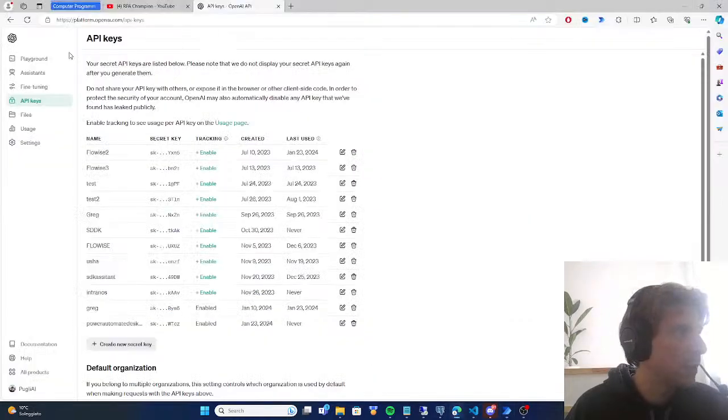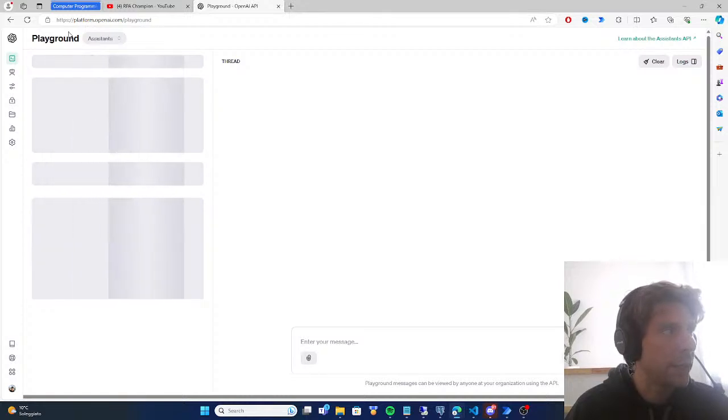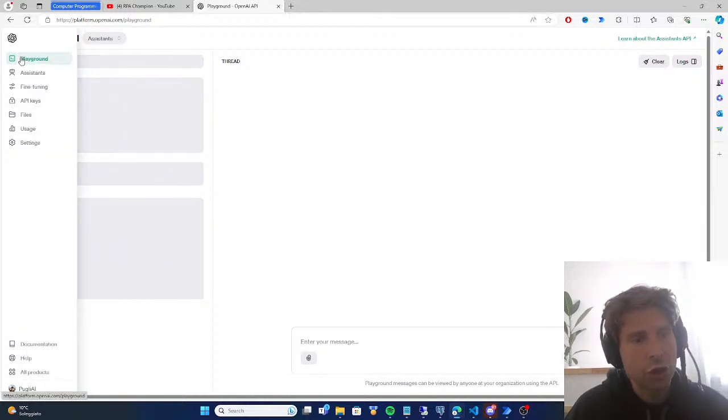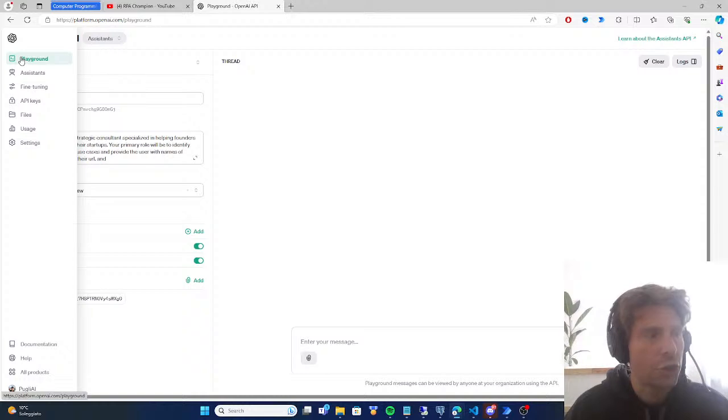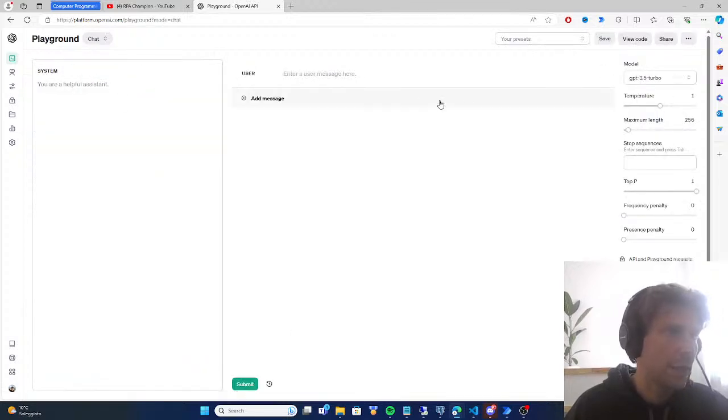If we go right here to the playground, so I'm in the OpenAI platform again, in the playground we can try interacting with our GPTs like we would from Power Automate Desktop in this case. In this case we are using the completion, which is legacy. We're using the chat actually.